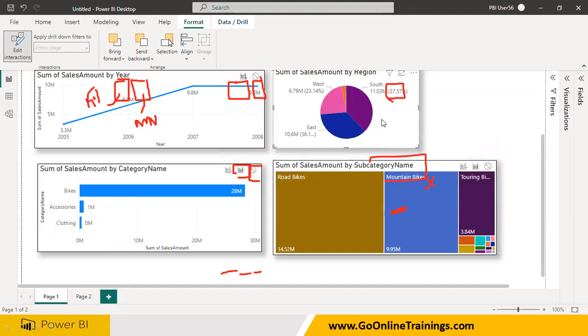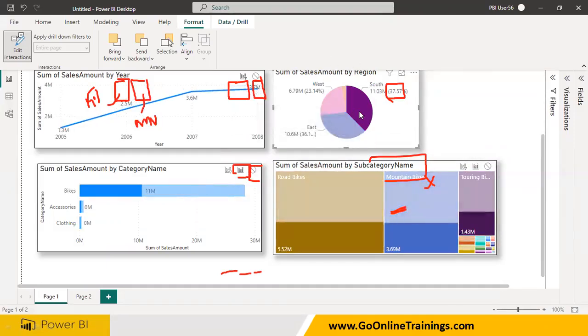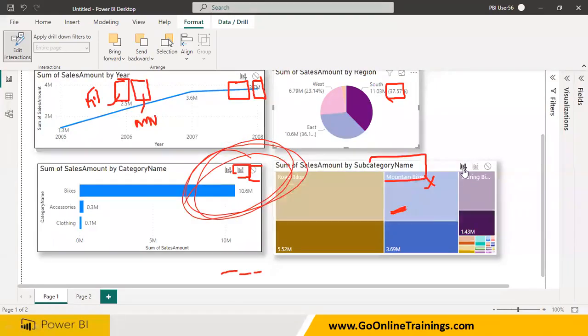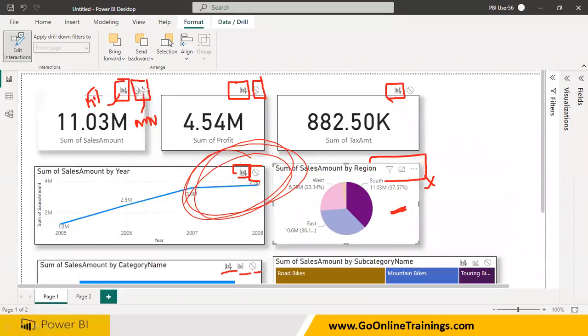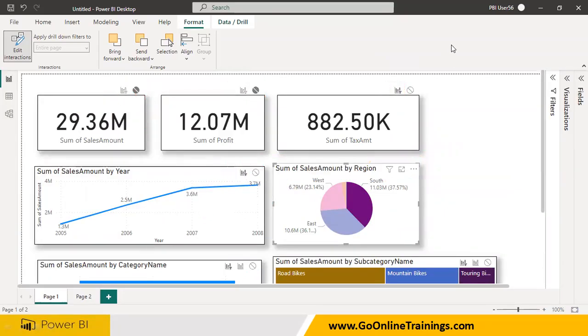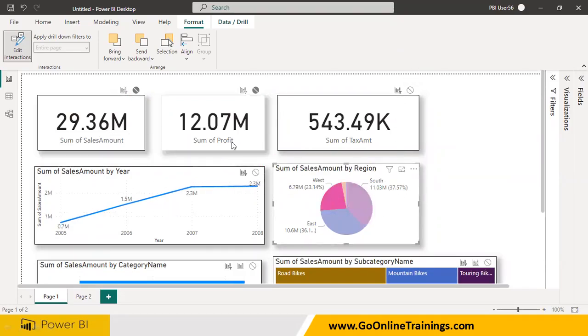So whenever I click on this one, everything is getting changed. By default, this is what is called highlight. But I wanted to change the setting. I would like to simply choose this. Okay. So now what it is doing, you see. Now I wanted to choose this. I wanted to also filter the data. I wanted to take no action. Click on this. Click on this, and I am not doing anything here. Let us see what you are going to be doing. Okay, you made some changes. Now what I'm trying to do, so when you click on some value, these are going.